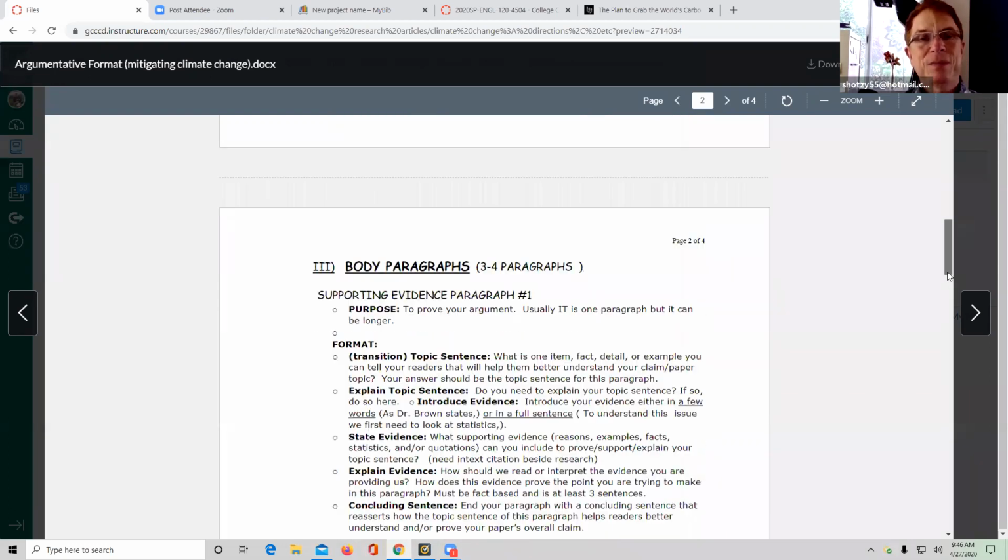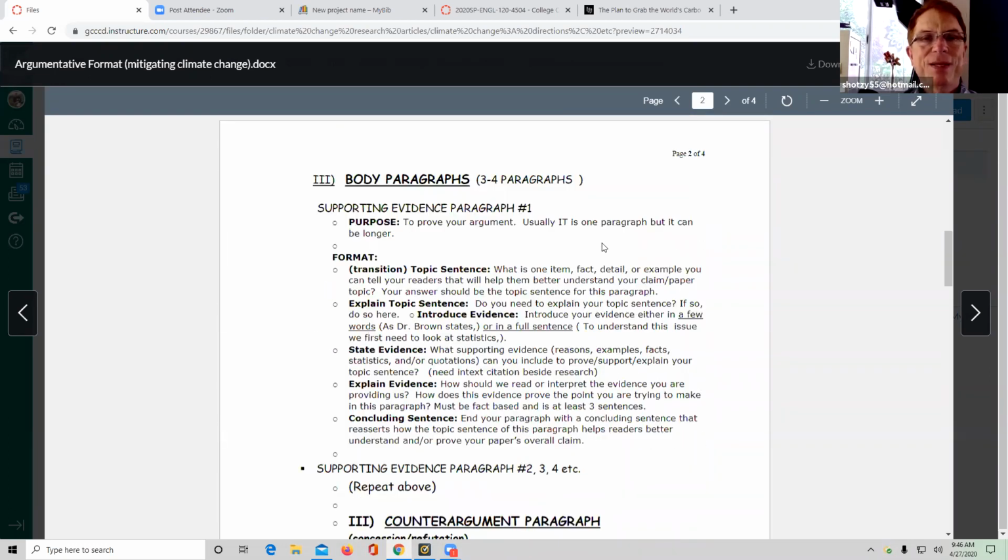And then this other stuff, the body paragraph, again, it's the structure of it that I put in here for you. So format: topic sentence, which is your one claim or detail, or could be some evidence that you want to add to. And then add your research, concluding sentence on that. You've got 3 of these.